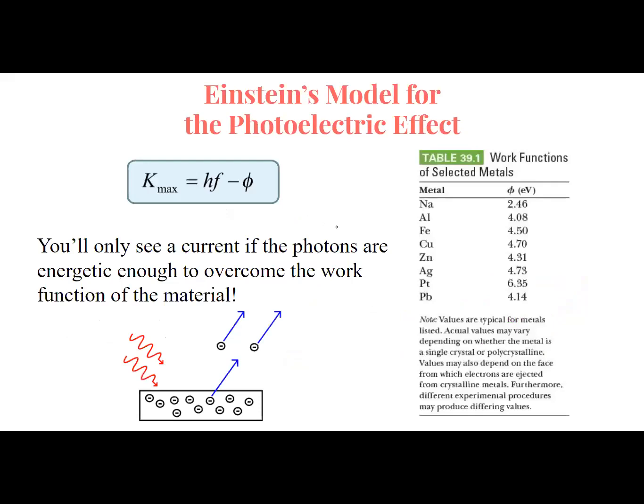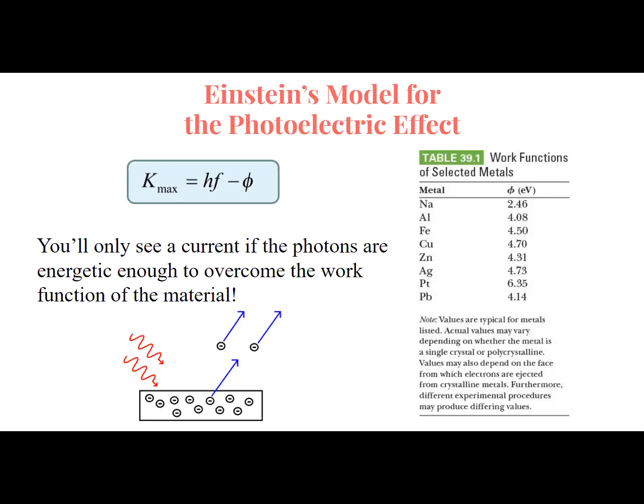Anyway, so Einstein developed a theory that light behaves as these particles called photons that carry a discrete amount of energy equal to Planck's constant times the frequency of the light. And he figured that the way they interact with the plate is that one electron absorbs one photon at a time and either uses that energy to escape or throws it all away. So they can get enough energy from one photon to escape the plate, overcoming what's called the work function of the plate. And whatever energy they have left from the absorption goes into their kinetic energy.